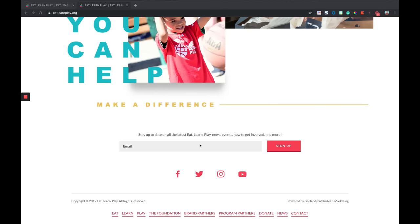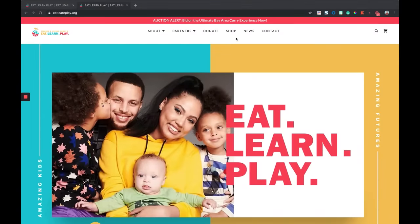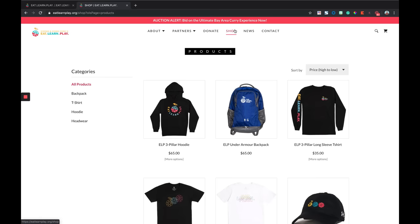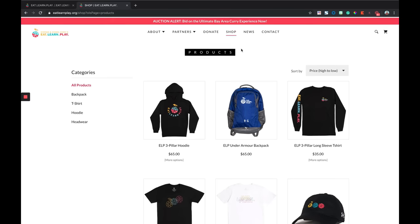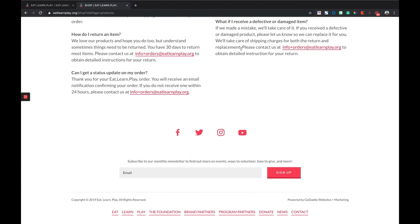Another thing I noticed that I love about this site — check out the social handles. You've got Facebook, Twitter, Instagram, and YouTube. And you'll notice when I go over to other tabs, you can shop on here, you can get the look. When you scroll down to the bottom of this other page, notice the social handles are in the same place, making it really easy for new potential customers when they land on your website to find you and connect with you on social. Consistency is key.